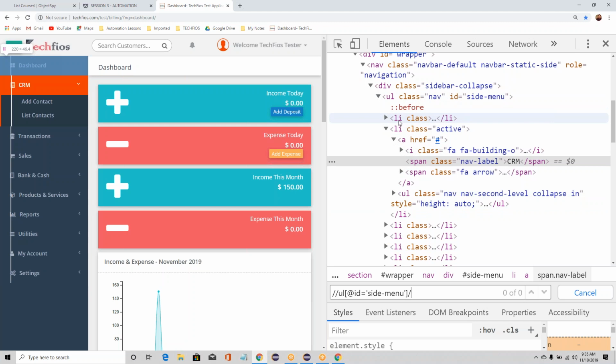So first you got to go through this guy, which is what? LI. You will see it's gonna light up. That means you're doing it right. There are two of them. You have to go to not the first one, but the second one. So you have to put a square bracket and put 2. So you get to that.